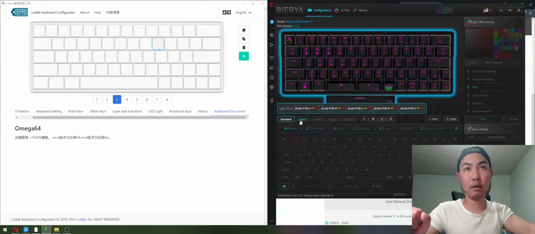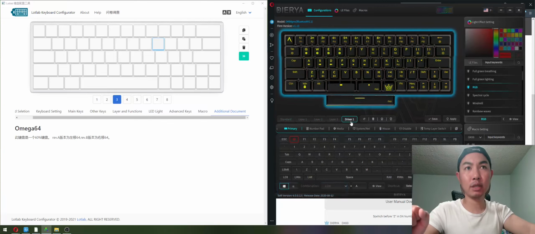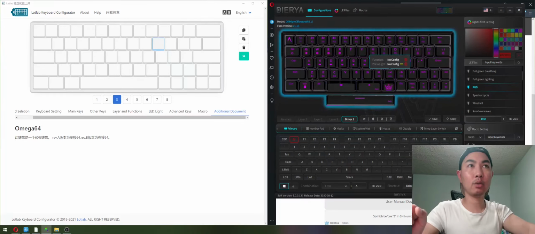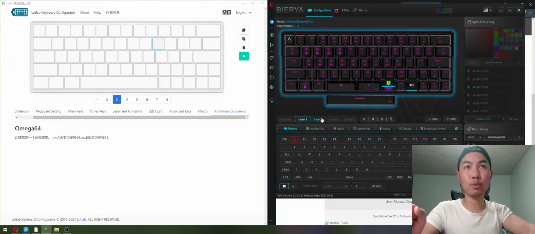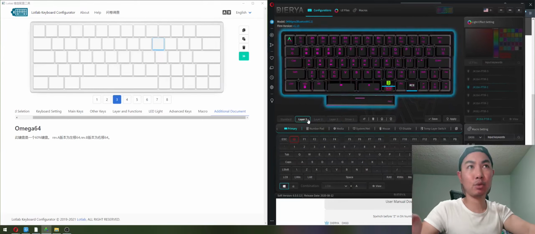I don't know why they have that there, but they have layer one, layer two, layer three, and driver layer. Driver layer can be used when you plug in your cable. So that means you have to connect to your computer to use the driver layer, and you can change the key layout. And in Bluetooth mode, you can use layer one, layer two, and layer three only. But on each layer, they have two sets of configuration. So like here, if you do nothing, by default, it's E.